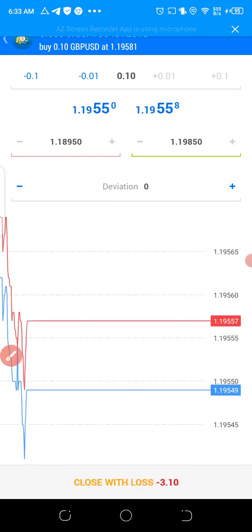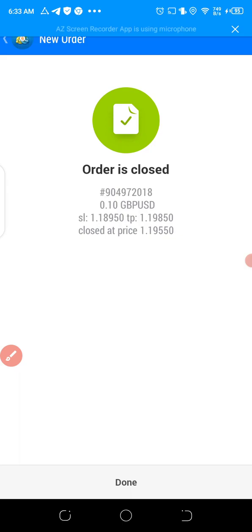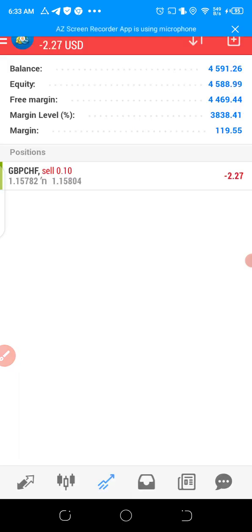Okay, I've closed my order. I actually lost on this trade, so I'm just using this for demonstration. But I'm not going to close this second one. On this second one, I will show you how to modify. Let's say at times I will drop a signal and say set BE. BE means break even. Break even is mostly set when you're already running a few pips in profit and you don't want to lose much.